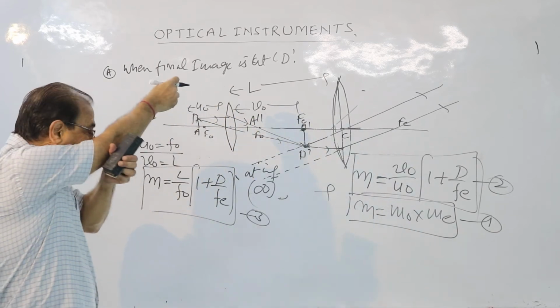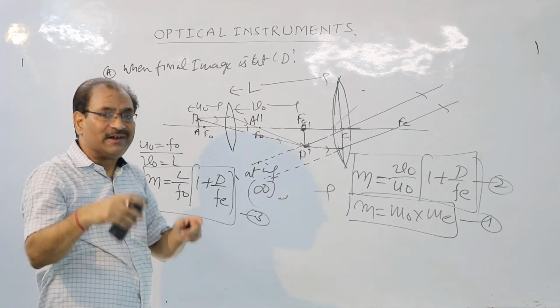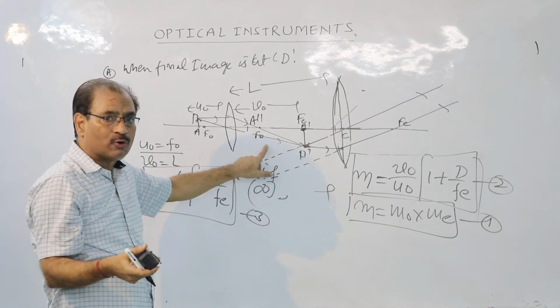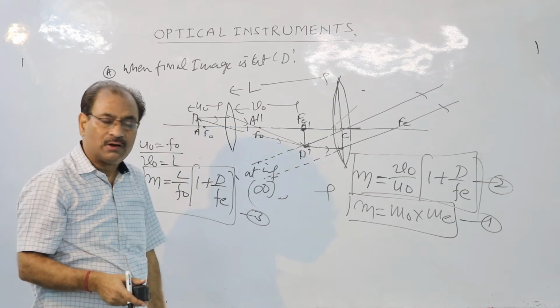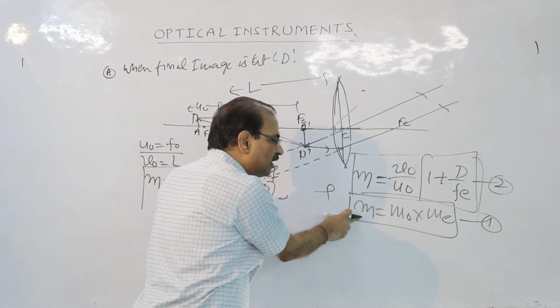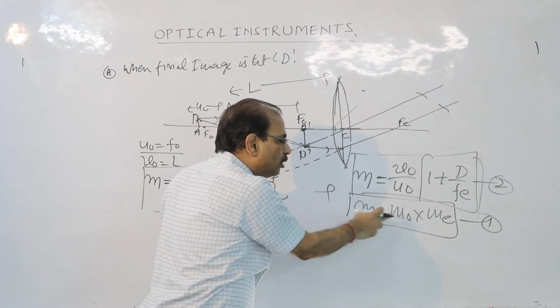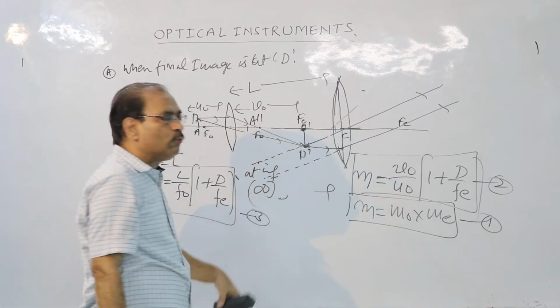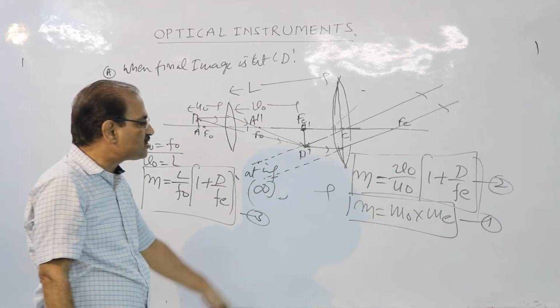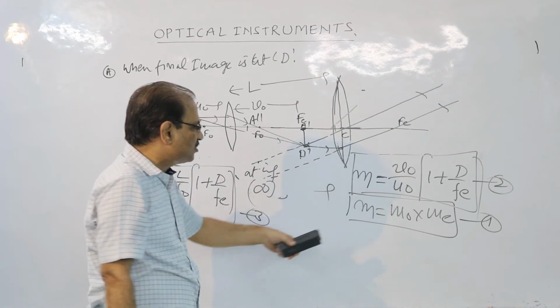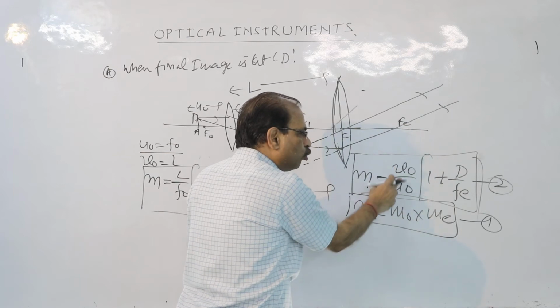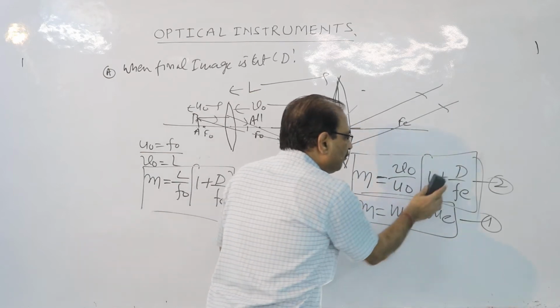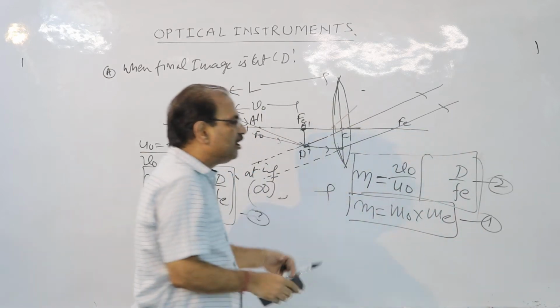Alright. Now let us come to another important aspect of this compound microscope. In this case, what would be the formula for the magnification? Children, the first step will remain the same. M is equal to MO into ME. MO is the magnification for the object lens, ME is the magnification for the eye lens. So here it will become MO into ME. MO is VO upon UO and ME becomes, if you remember, D upon FE.